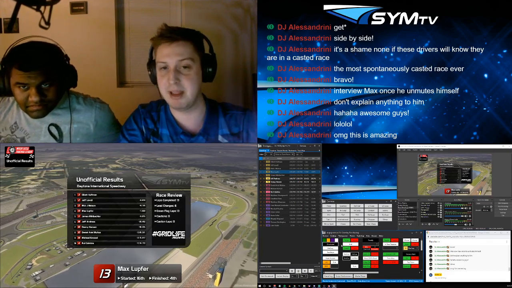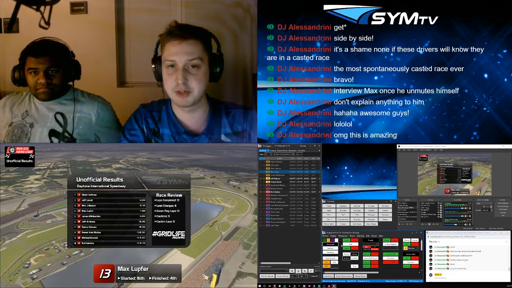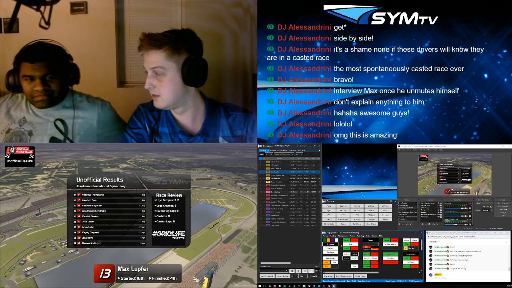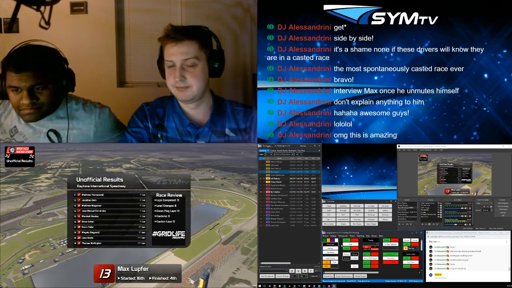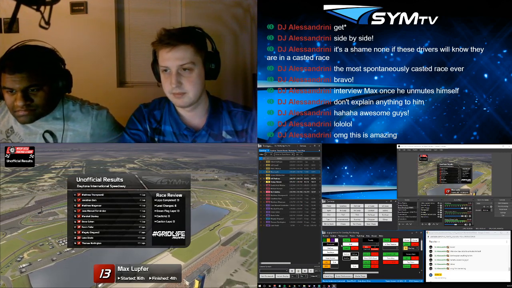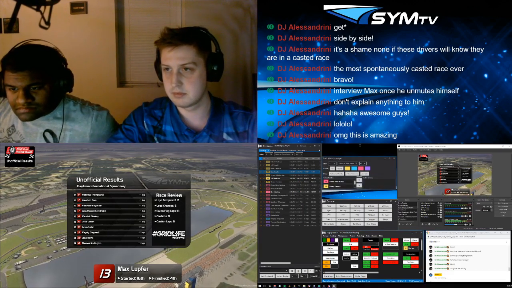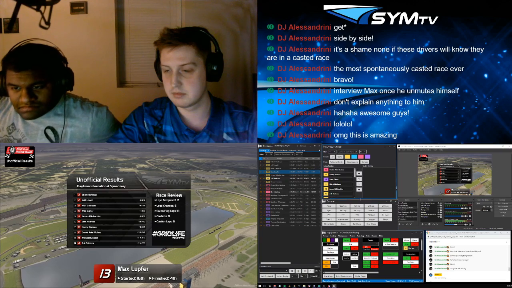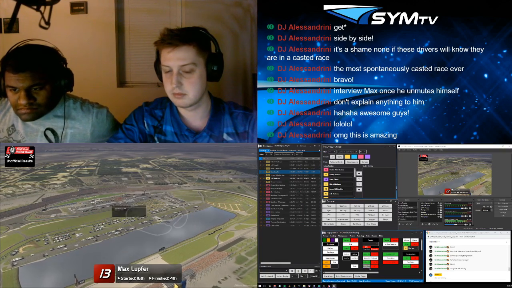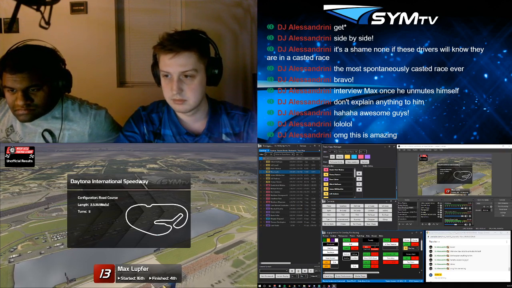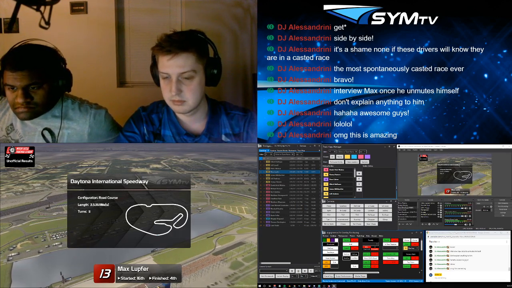Do the bumps on the banking make up for the lack of curbing in the infield, or do you prefer the newer track because of the smoother surface? So the smooth surface of the high banks doesn't really matter, at least not in the Mustang, because you're just not going fast enough. But definitely the extra curbing all throughout the infield and the slightly larger off-track zones that you're allowed going through the bus stop is really beneficial.